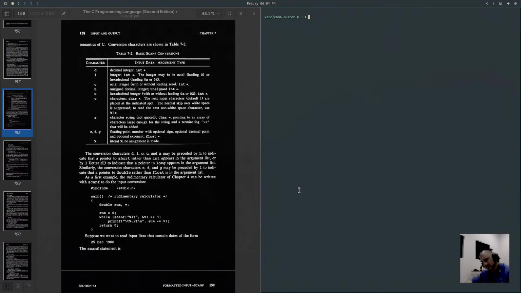The next part is file access. This is all going to be a review because I read the Linux Programming Interface. Error handling, standard error and exit, line input and output, miscellaneous functions.